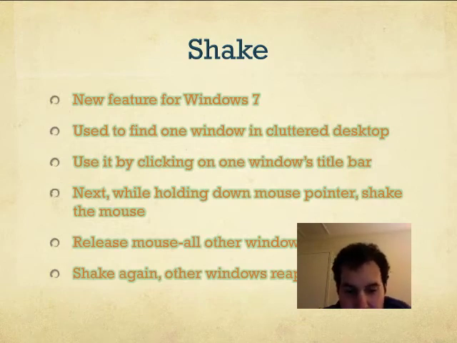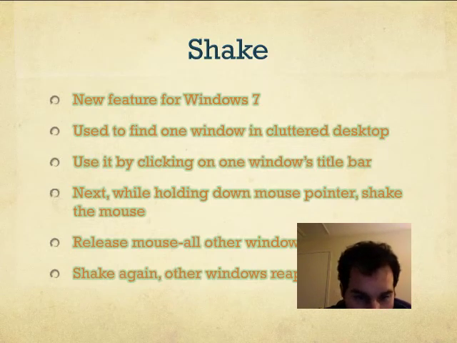Let's say you just want to have one website's title bar open, you click on the title bar and you hold the mouse and you shake the mouse back and forth. All the other windows will minimize. They'll just go down to the bottom of your screen, and then you just release the mouse and they all go down to the bottom of the screen.